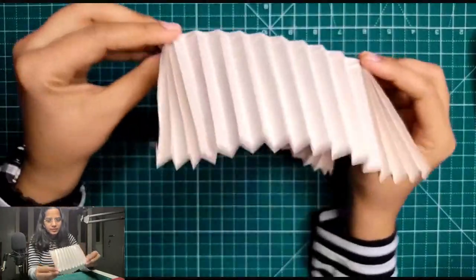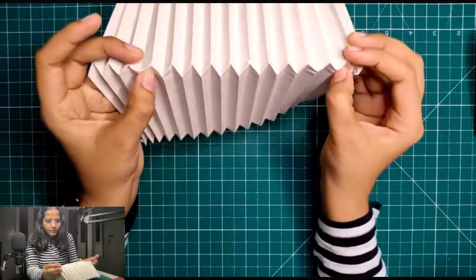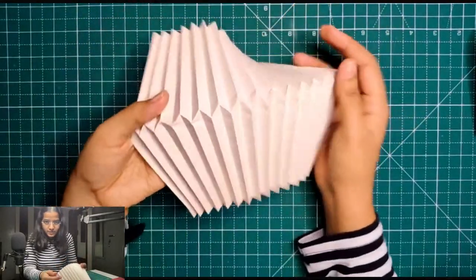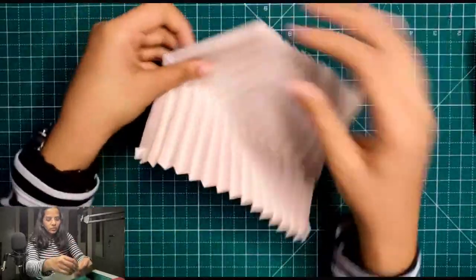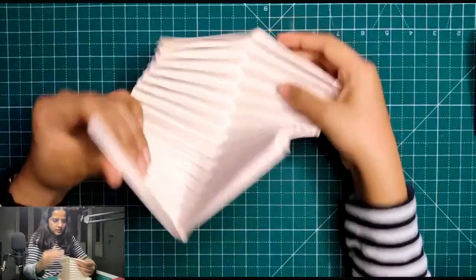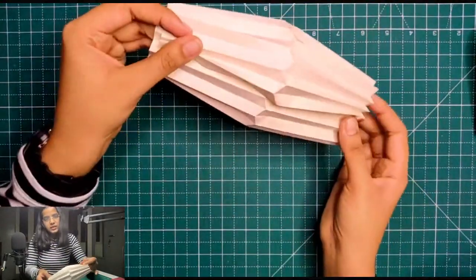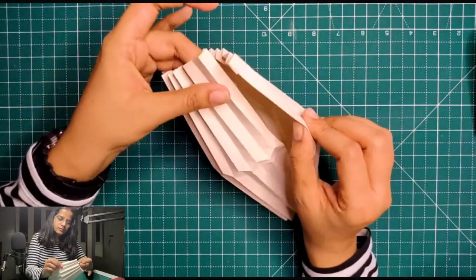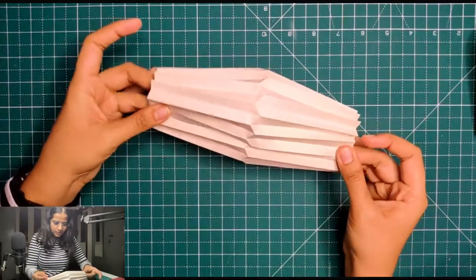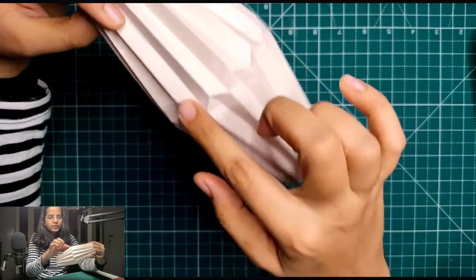Now you can see you get that form, the form that you see in the references. So now the next step is I'm going to join this side, this corner to this, like this. First I'm just going to paste it and then I'll explain the next step. Now you can see the pattern over here.